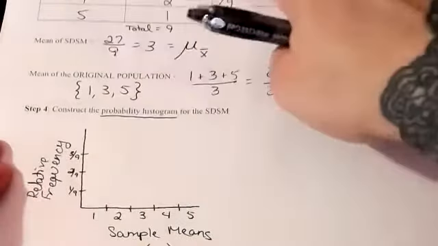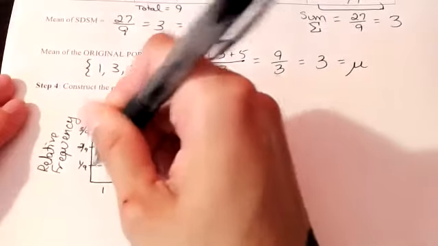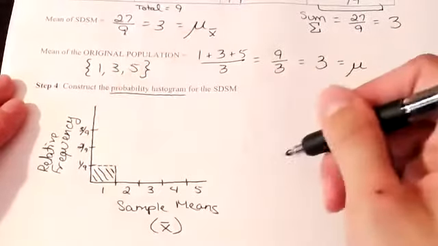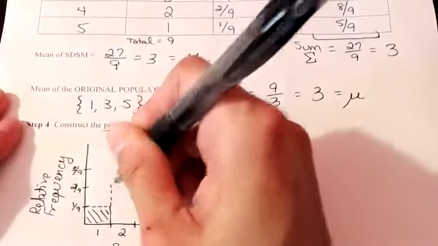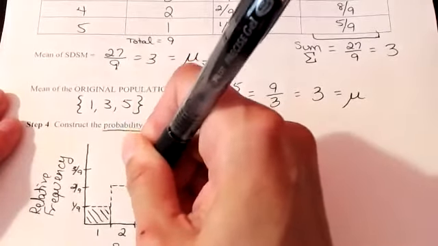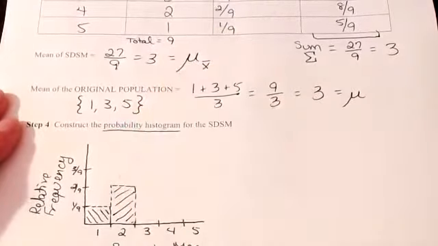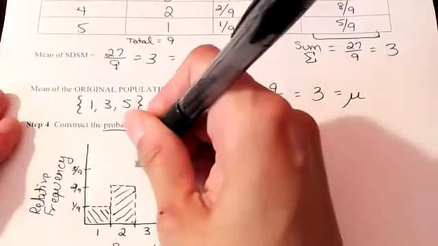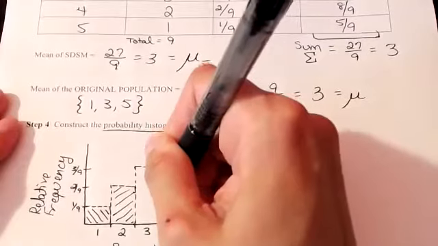When we had a mean of 1, we saw that its relative frequency was 1/9. So we're simply going to create our bar here and shade it in. When our mean was 2, we had a relative frequency of 2/9. So notice with histograms, there are no gaps between bars. So we just want to make sure that we don't have any gaps between those bars and they're completely touching. With our mean of 3, that occurred 3/9. So I'm going to go ahead and draw this out.